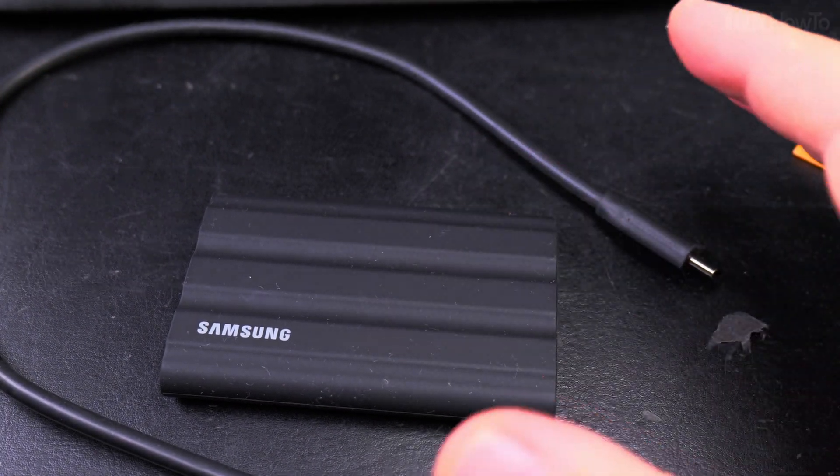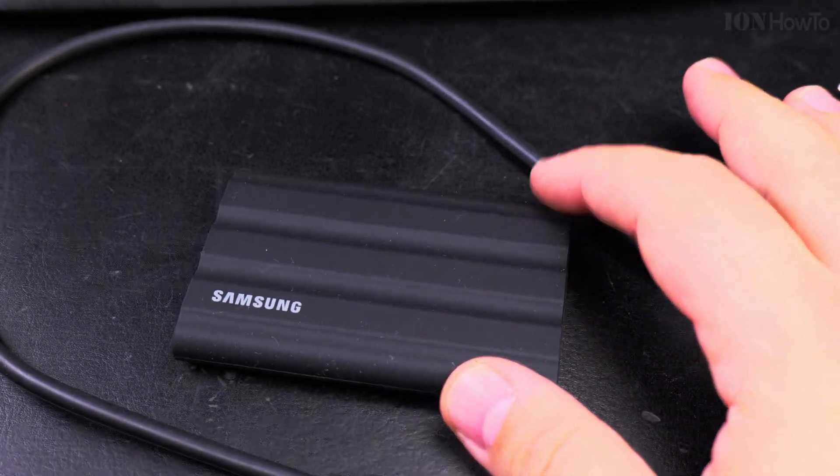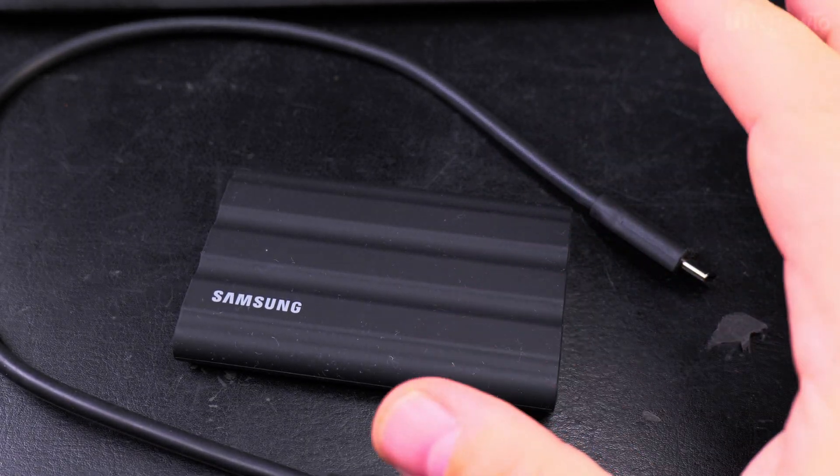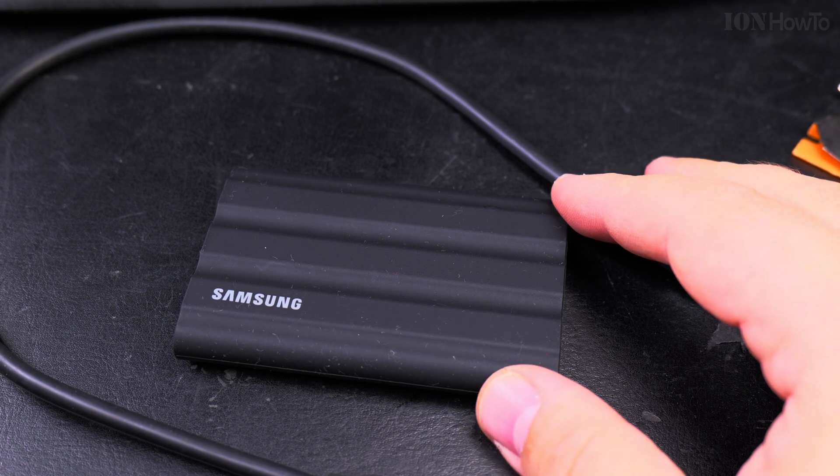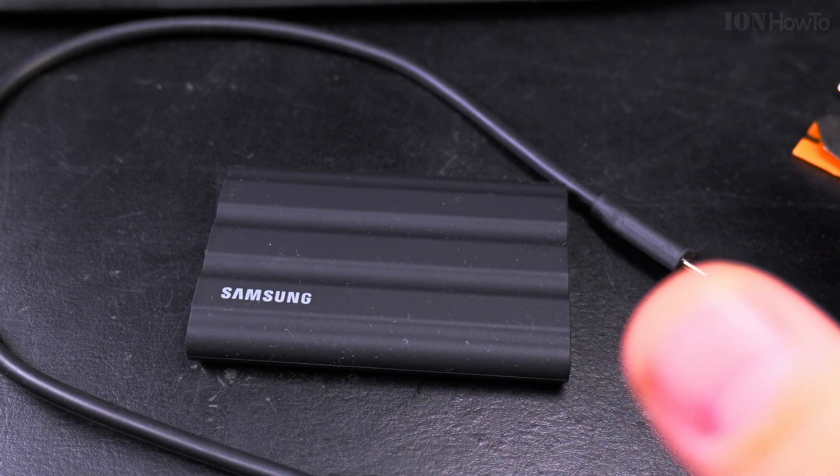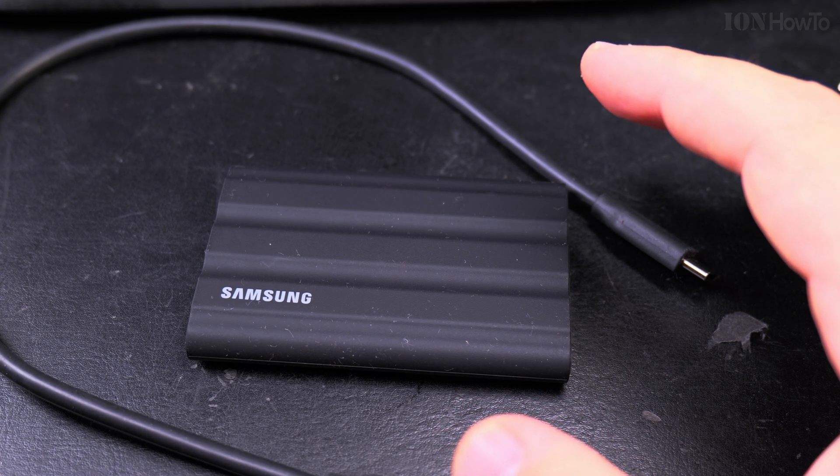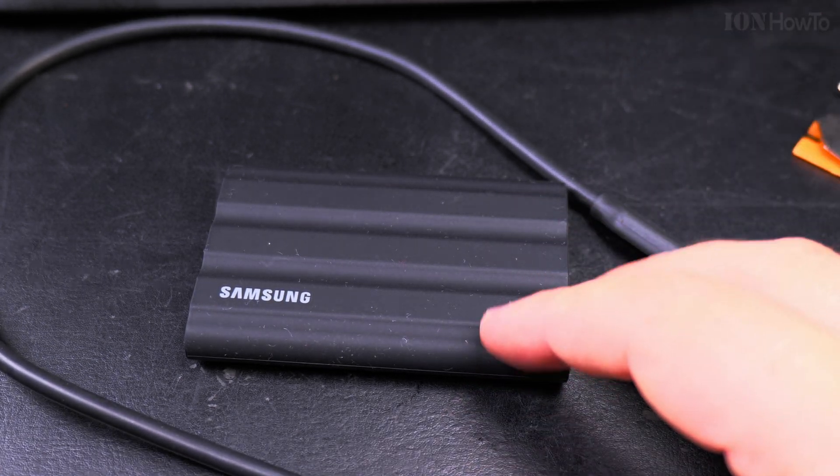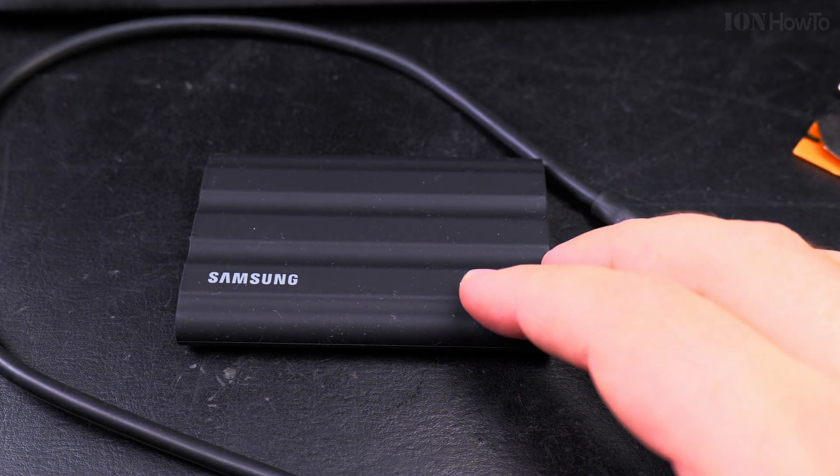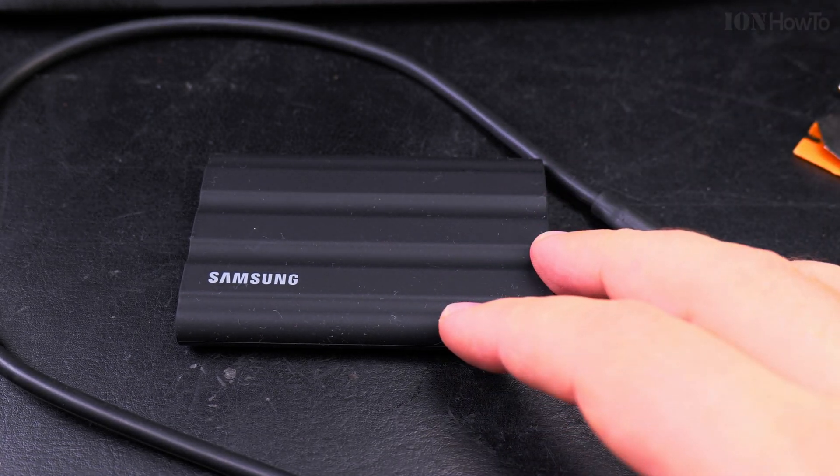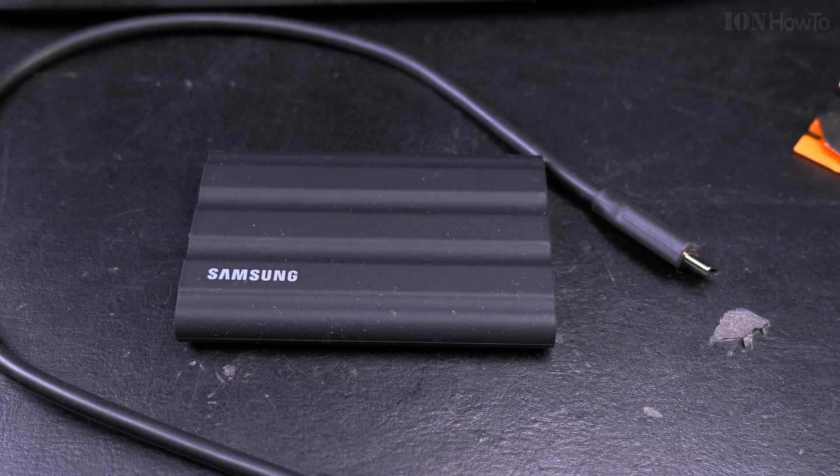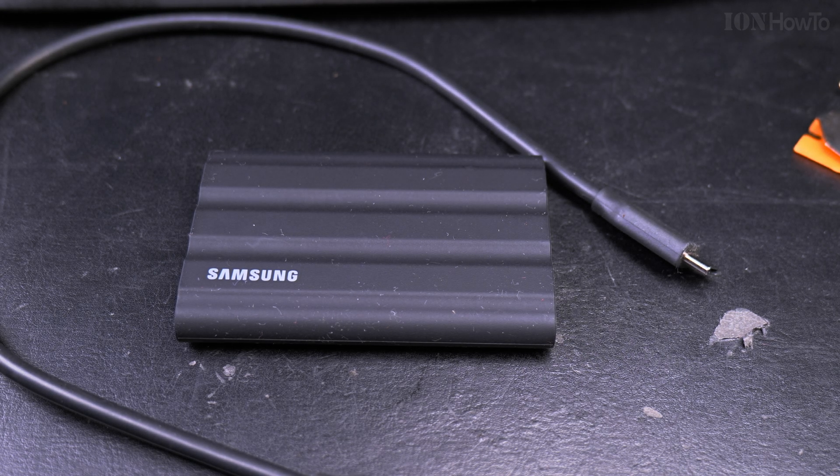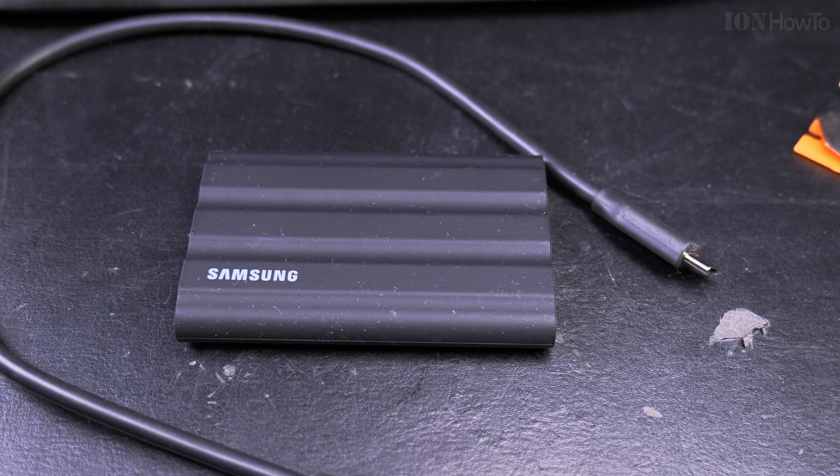If your phone gets wet and it's not water resistant, take it to a shop to disassemble it and clean it professionally with isopropyl alcohol so it doesn't get damaged. The damage will happen slowly in time, and it will take maybe six months or maybe one year until it stops working. But most likely that would happen if water goes inside.